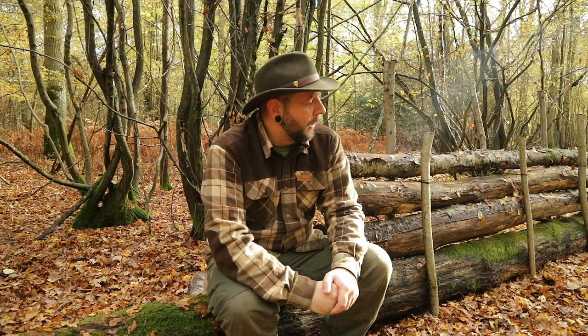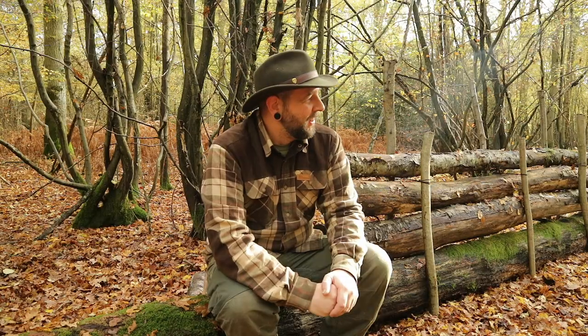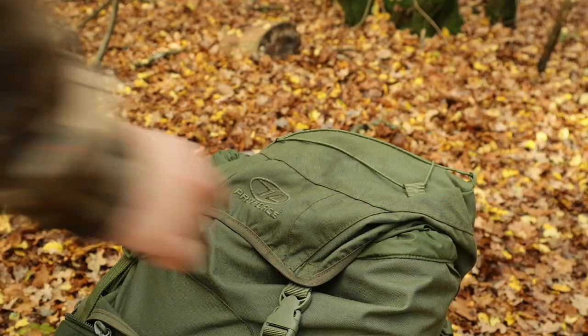So I've got plenty of room here to set that up and have a play around. It's my first time setting it up, first time bringing it out. I'm quite looking forward to using it. It looks like quite a roomy tent. So I better get on with it.